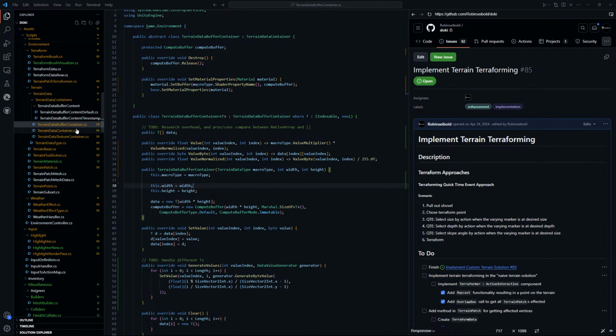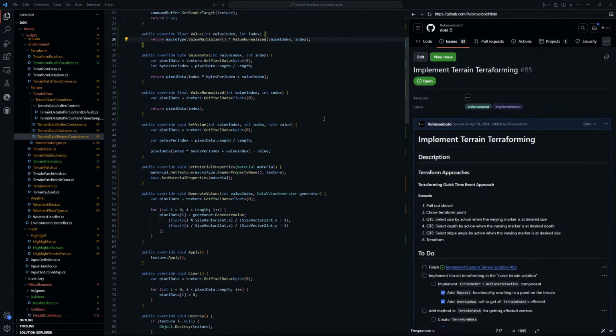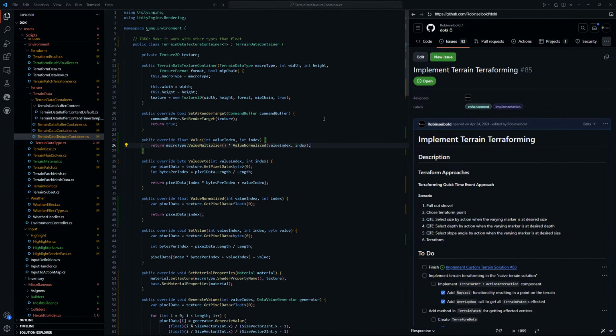What the hell? Can we just do... Let's experiment a bit. Terrain data texture container B, Texture 2D. We want to base this one on this one. Format.